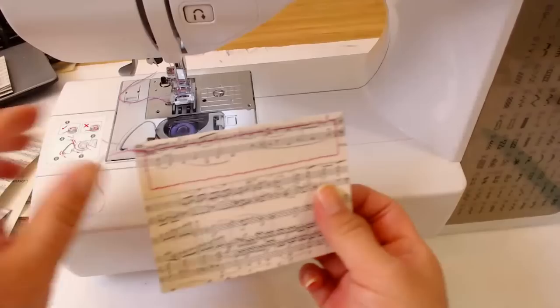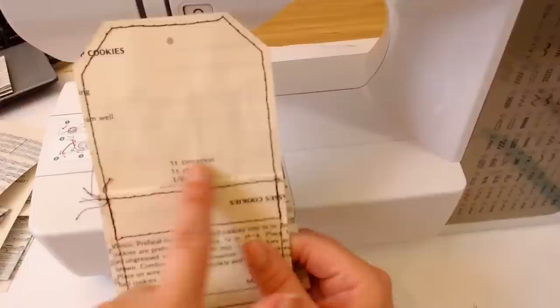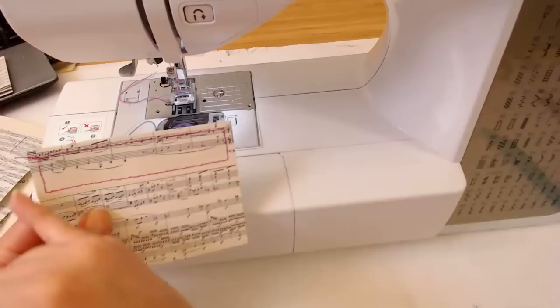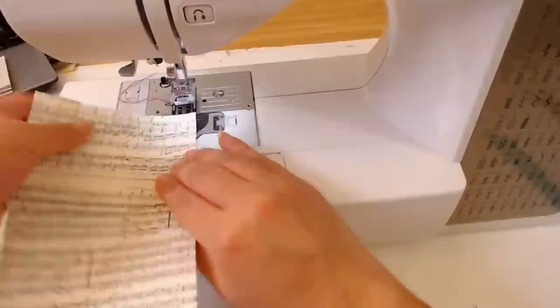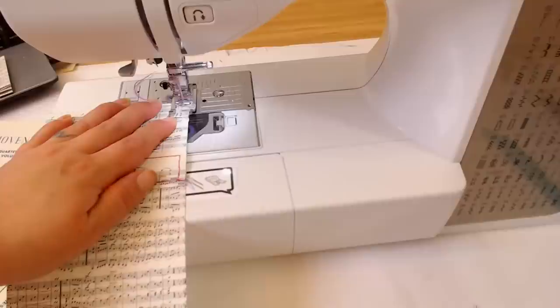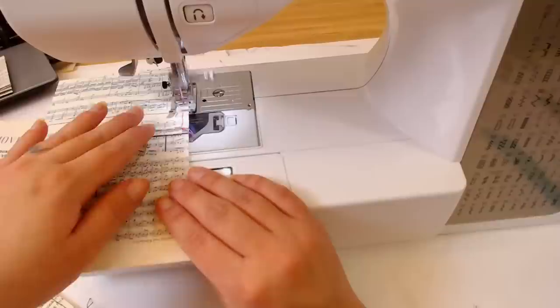We'll see. So, last time I did this into a rectangle, and then I sewed all the way around. That's why it looks doubled up here on the sides. So, I'm trying to see if I can do it. I don't think I did it very well over here, or over here. I don't know. So, let's sew it all together. I think that went pretty well.